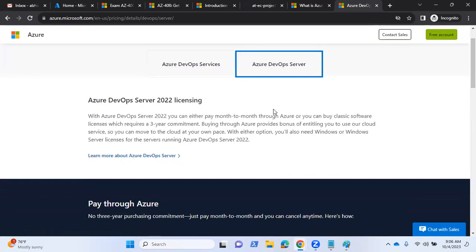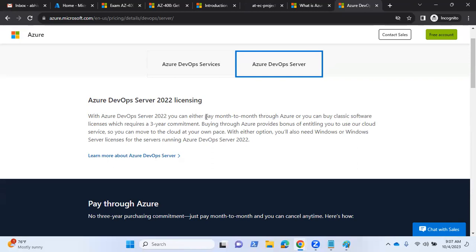Now Azure DevOps Server. You can have server licensing also. Azure DevOps Server 2022: you can either pay month to month through Azure, or you can buy classic software licenses which require a 3-year commitment. So there are two types of licensing.